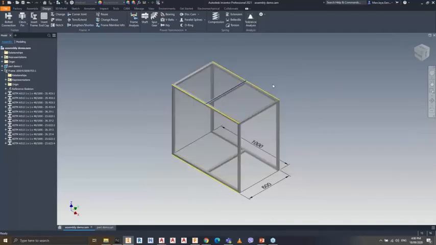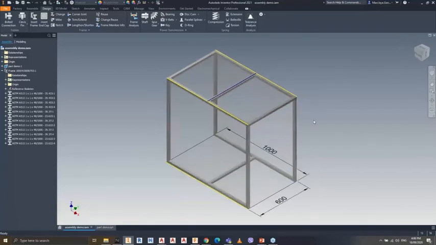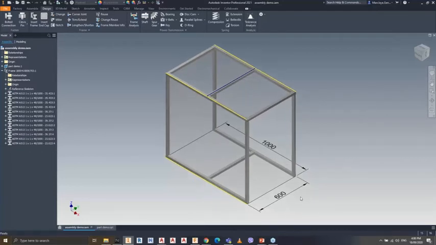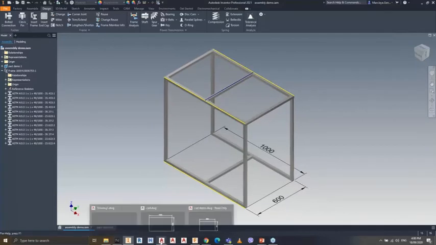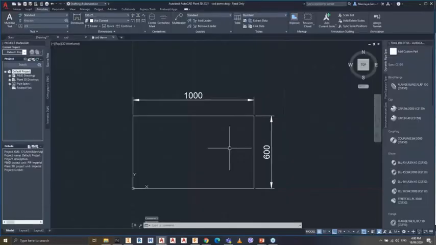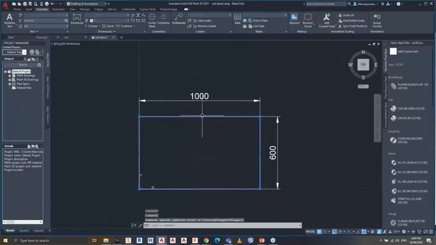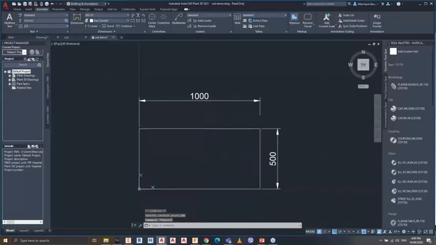Okay, but when it comes to the traditional way of designing and drafting the model we have in our industry nowadays, the big problem is when the width of the table changes. So let's say, for example, the client says only 500. Imagine how you would modify it. So because of our AnyCAD interoperability here, maybe I'm going to set this to reduce it by 100. Okay. And save the file.